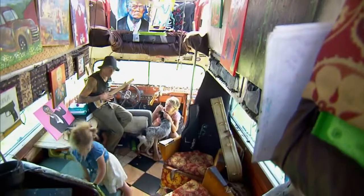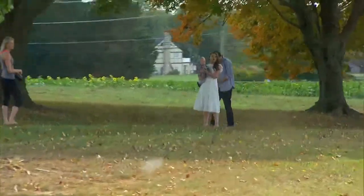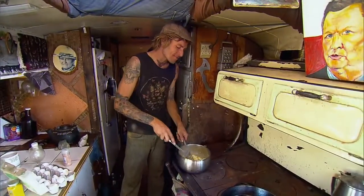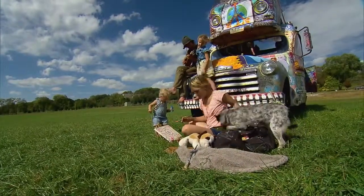We want to talk about sustainable living, what it's like to be on the road, how it is to live in a tiny house. We try to bring people together, lighten the mood in the country, make people smile. Staying off the grid for 6 years and building and living in this bus the last two, they stay at national parks sometimes 2 weeks at a time.